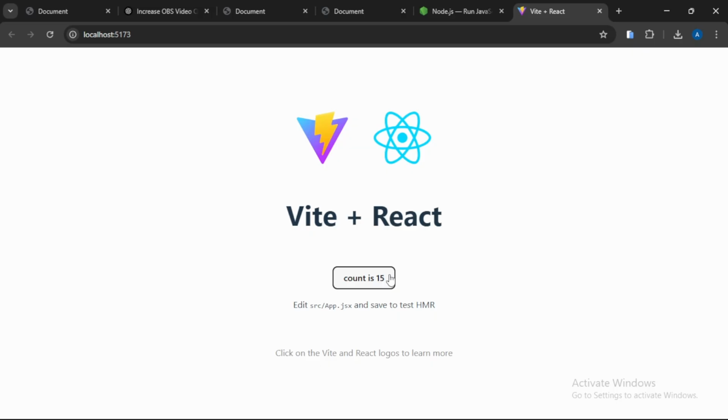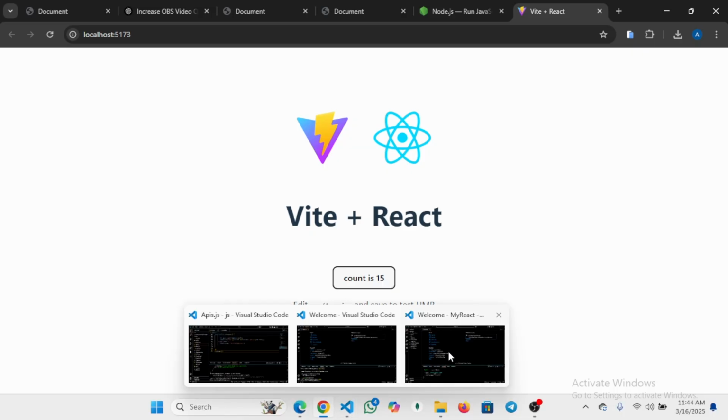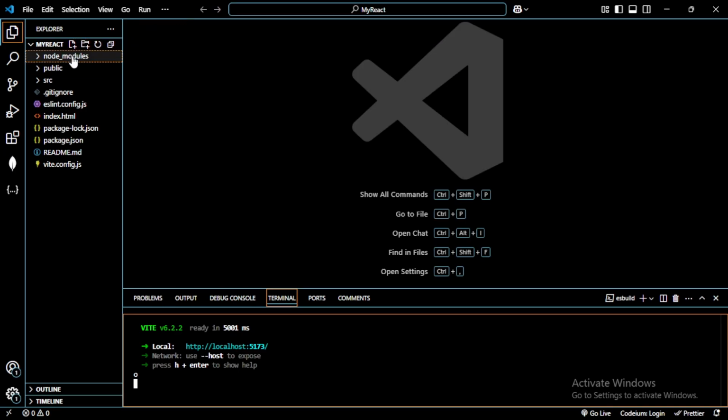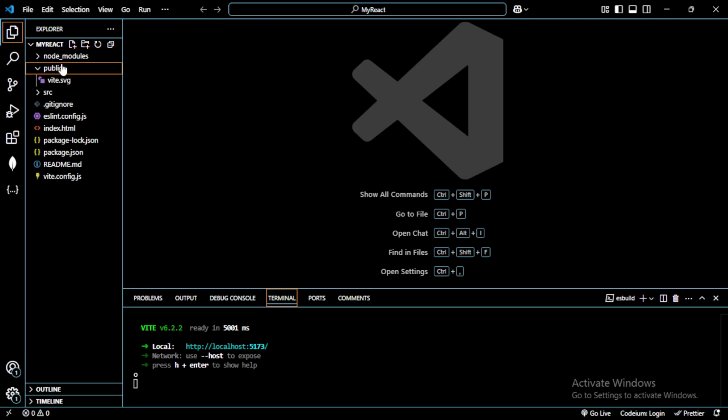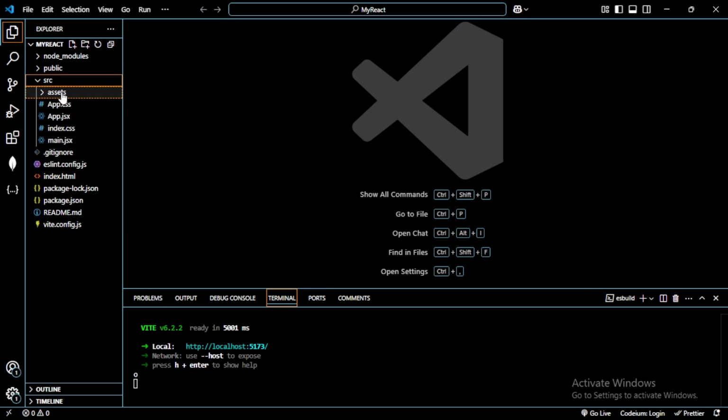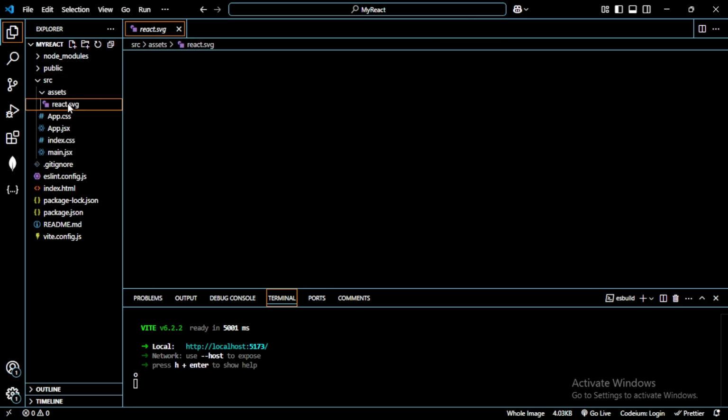So now let's continue. Let's go back to our page and navigate through it. In this place, this is the node modules. You don't have any problem with this. We have this public folder, which is a place where we store public files. We have the SRC, which contains where our assets are stored, just like our images and so on and so forth.